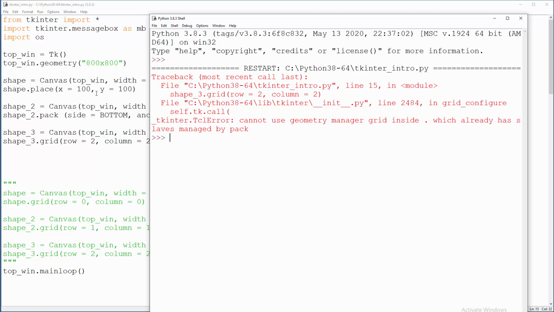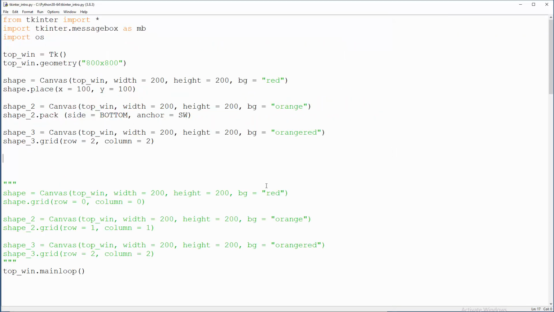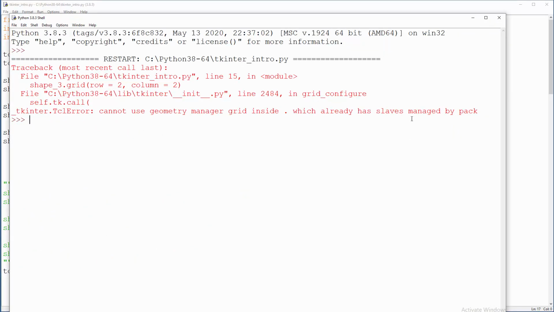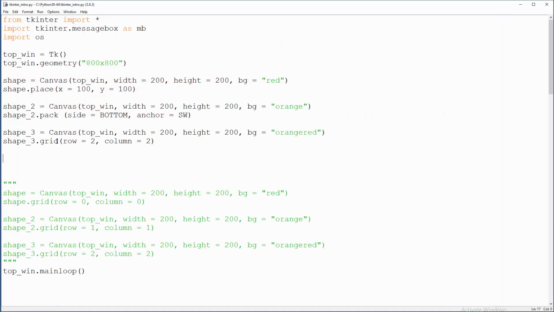So there is no sense in using place and grid in the same code. Okay, in the same canvas, in the same top window. So cannot use geometry manager grid inside, which already has slaves managed by pack. Exactly. So use grids only, or use places only, or pack only.